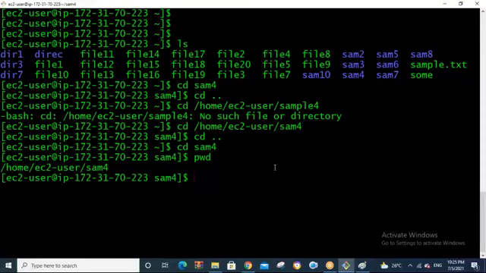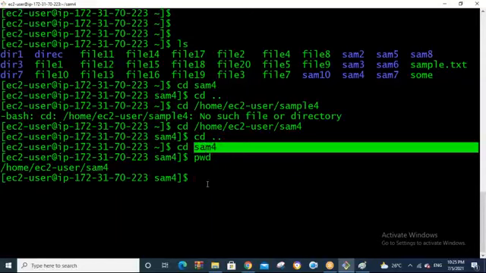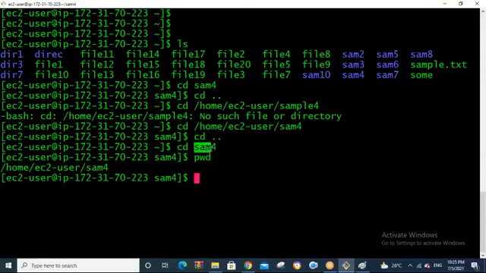When you have to use this kind of full path: if this folder is available in some other folder, then you have to use the full path. If this folder is available in the same directory, then you can directly use the name. When you use the full path, it is technically called an absolute path.